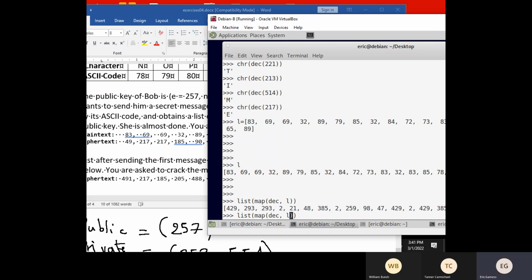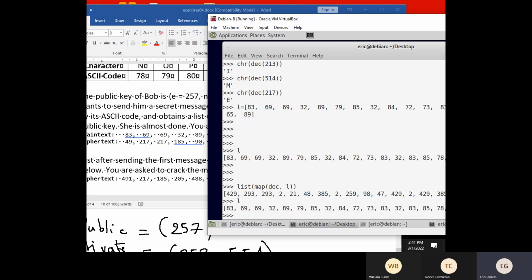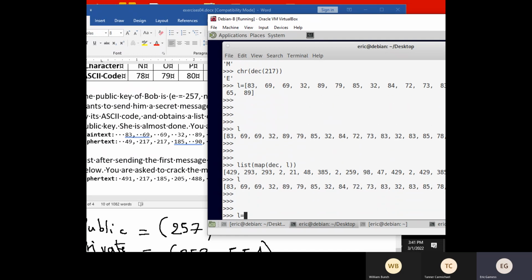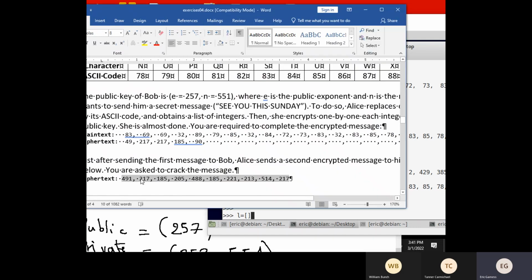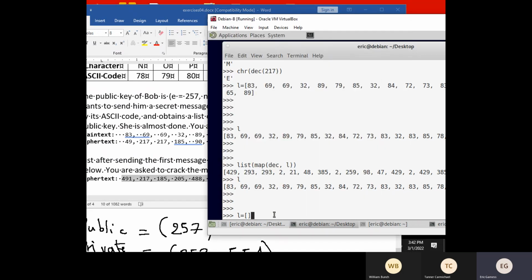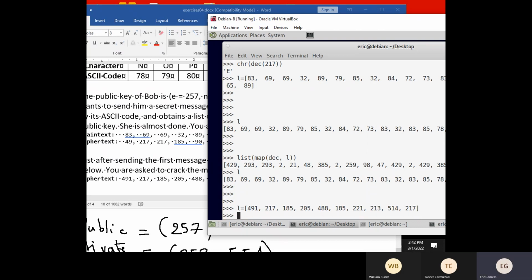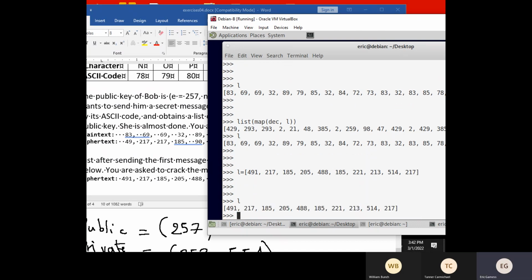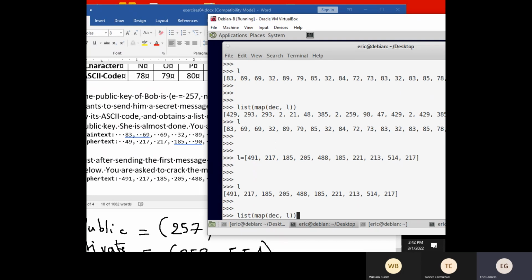Oh, yeah, decrypt on the list. I'm kind of surprised of this big number. Is the list correct? Oh, the list was not correct. I was saying I'm surprised of this big number. I copy that. Let's see, edit, copy. Edit, paste. Okay. So let me see the list. The list is okay. And let's call this.